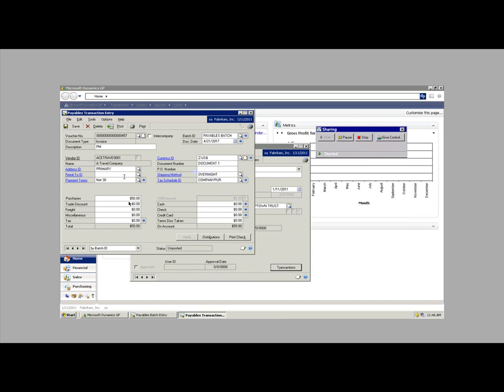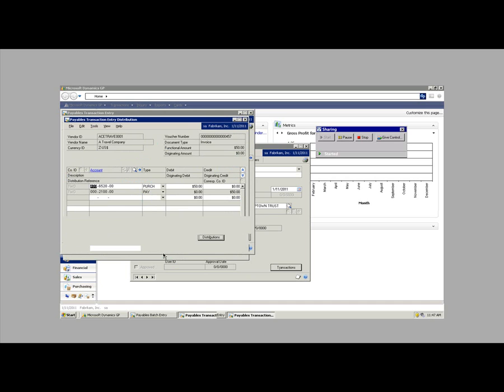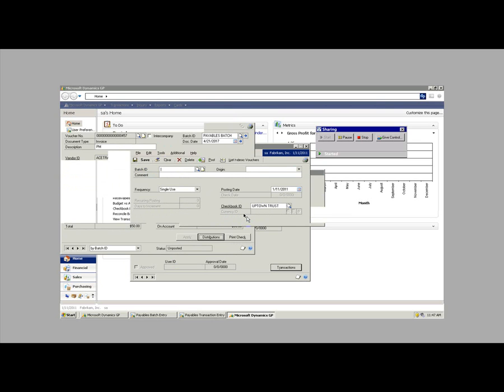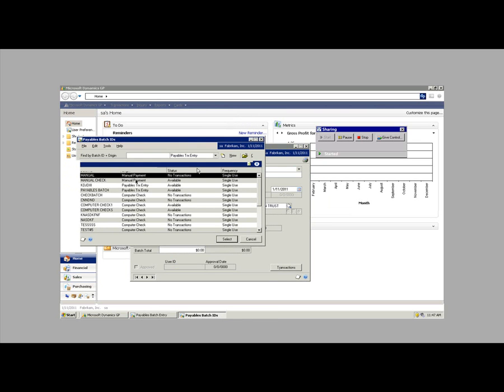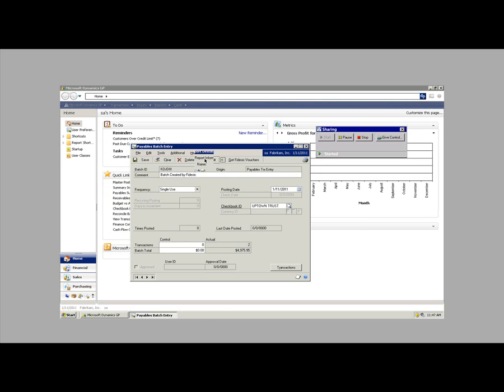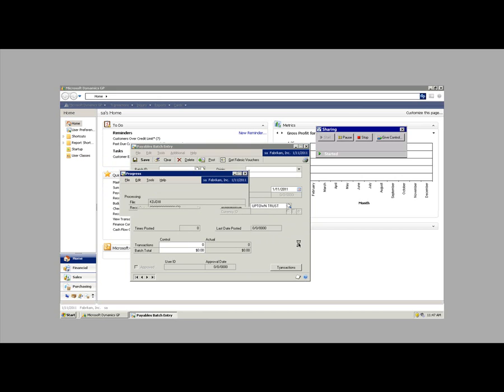After these have been imported, we can see here that we pulled in the payment terms on these. If we look at the distributions, we're able to see the distributions applied automatically as well. So, there's really no need to make any changes at this point to these invoices. Just thought I'd show you that everything got imported correctly. And we'll pull up that batch. And all we have to do now is click Post, and those invoices are now ready for payment.